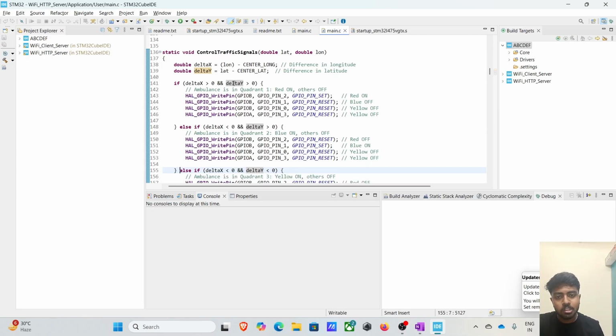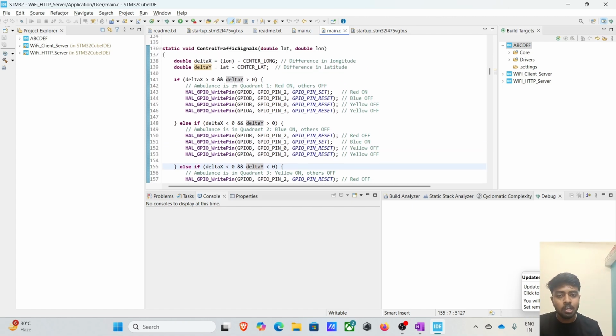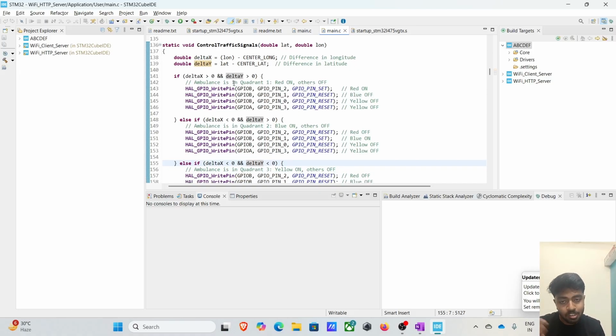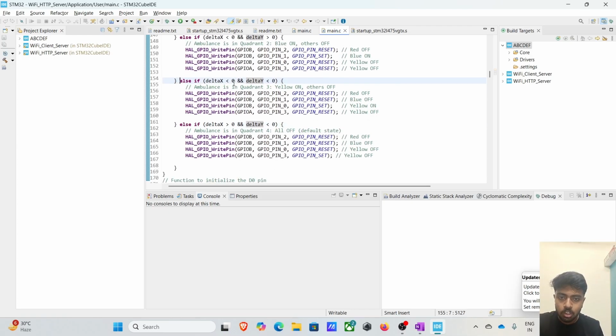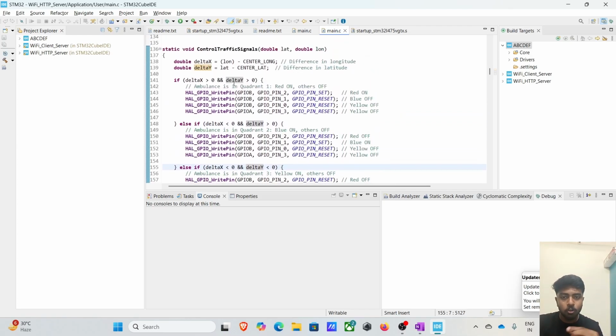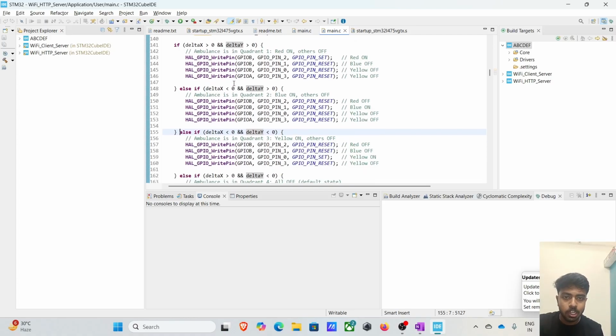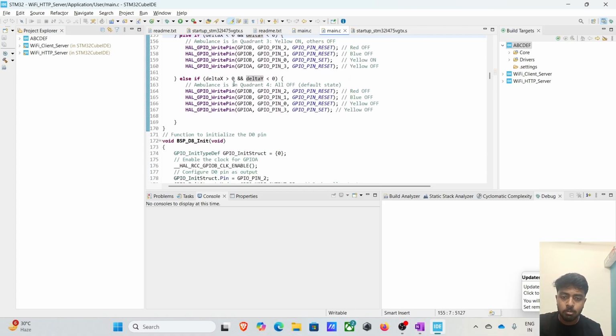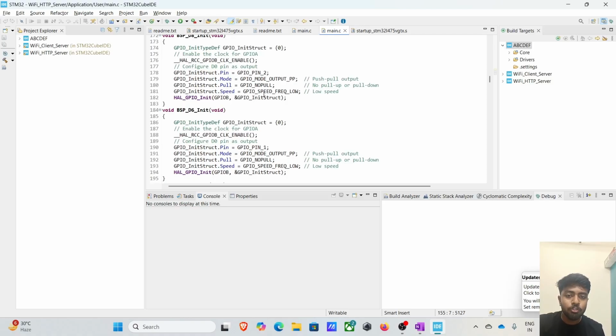After the connection is cut between these two boards, the signal will be handed over to the previous state it was in, with a minor delay, of course. There will be some delay for going to orange light and then to red again or green, whatsoever. So this is the code for the server.